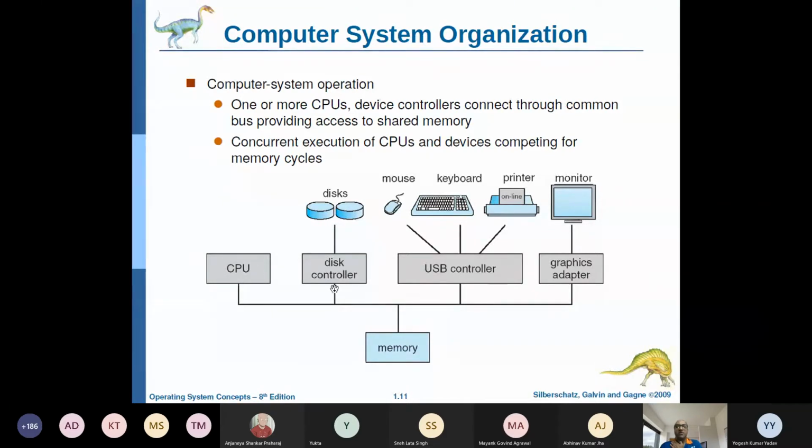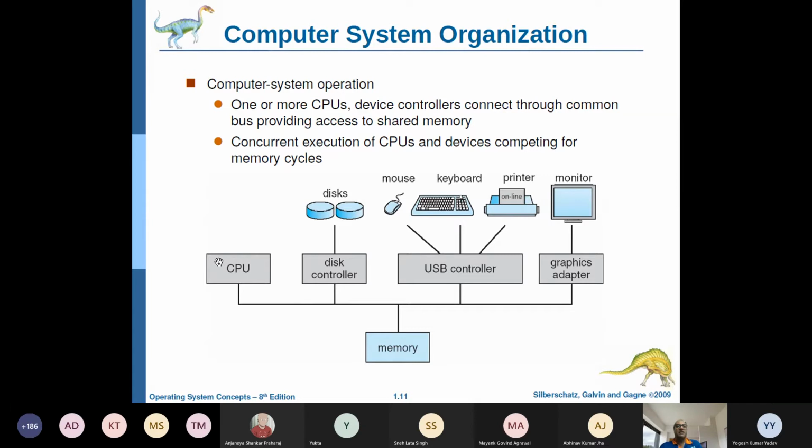How will it contact? The CPU will not contact the device directly. It will contact it by using the operating system. The CPU checks the memory directly without the operating system, but if the file is not there, the CPU will access the device controller using the operating system. So if the file has to be brought in from the disk, the CPU uses an operating system routine to send a request to the disk controller, stating that a particular file has to be brought in. Afterward, the CPU will not wait, because receiving the file from the disk controller takes a reasonable amount of time, on the order of milliseconds, whereas the CPU works on the order of nanoseconds.